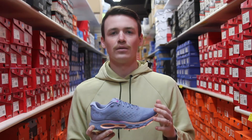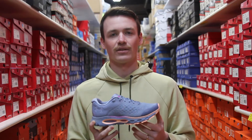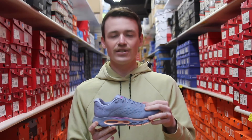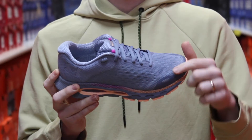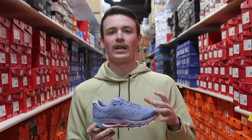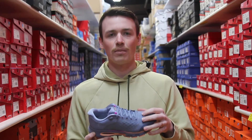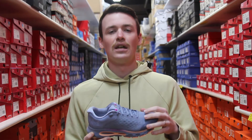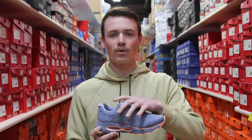What they've done in the updates from two to three was a little bit of everything, so let's start at the top and work our way down. They did change the upper material to a slightly different mesh, but the main thing with the upper is how the shoe fits. It's got a more accommodating toe box and a really nice fit that feels snug and supportive but not tight anywhere.